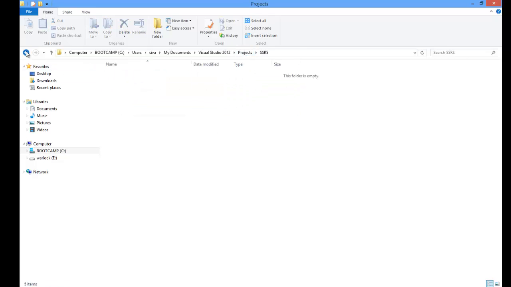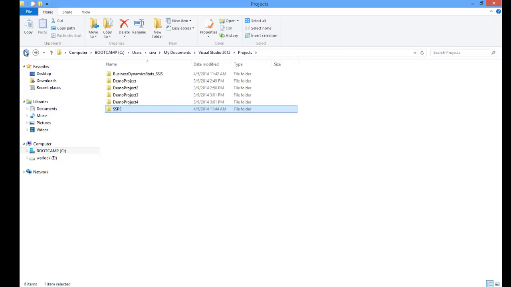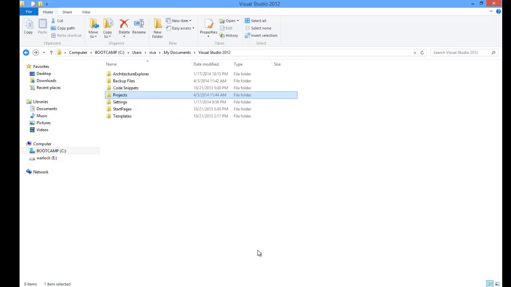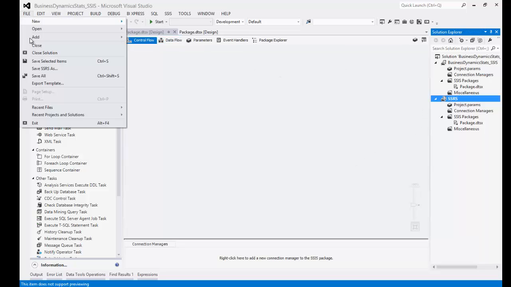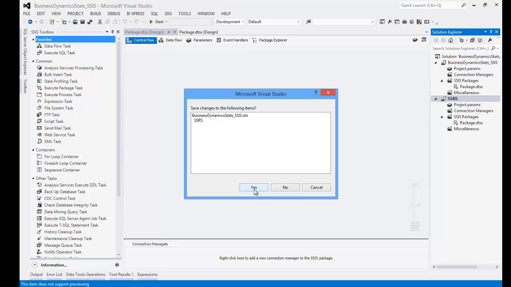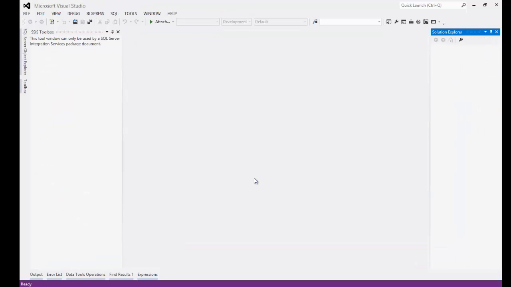Now to compare with the other option, create directory for solution, I would like to do that and show the difference between these two options. So I'm going to close this solution and create a new solution with that option.